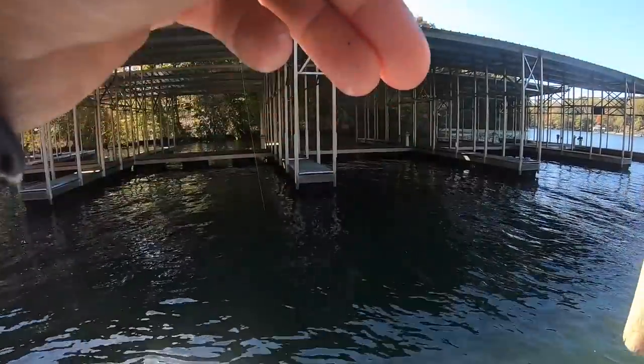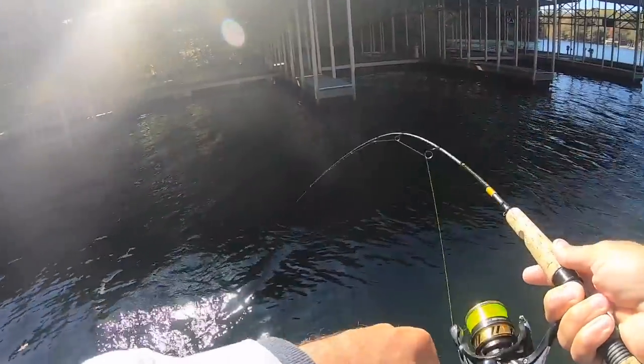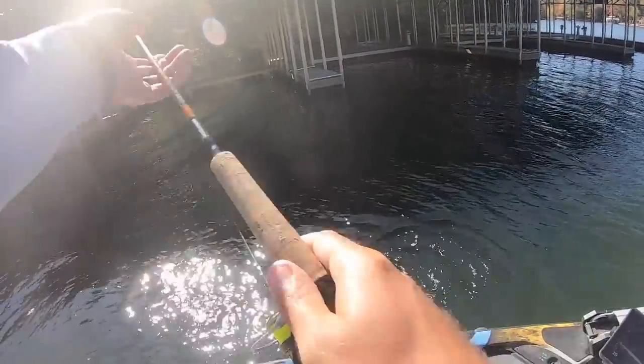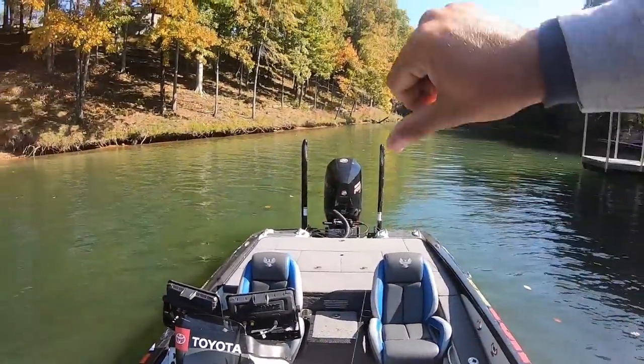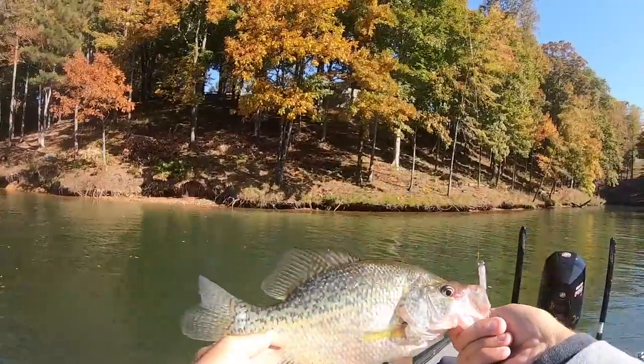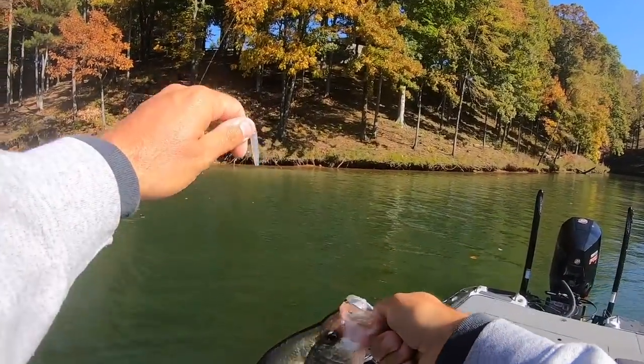Oh, wow. Feels like another dang big one. He ain't no bigger than the last ones. He's just mean. I think we can flip this one. Yeah. It is a dang good one, though. Well, he's thick. That's why he was fighting so good. Look how thick he is. All of them are big black noses.